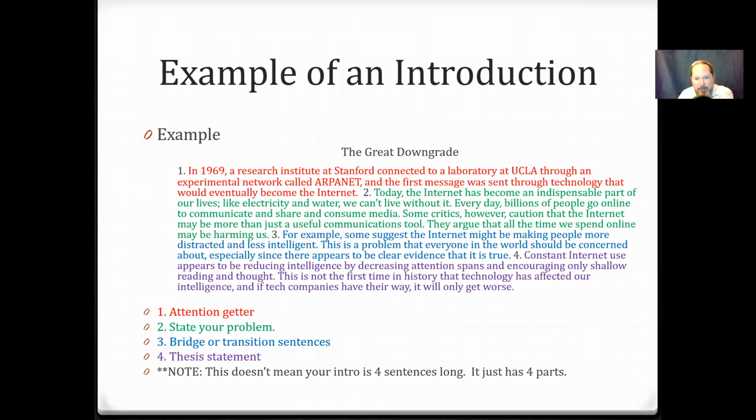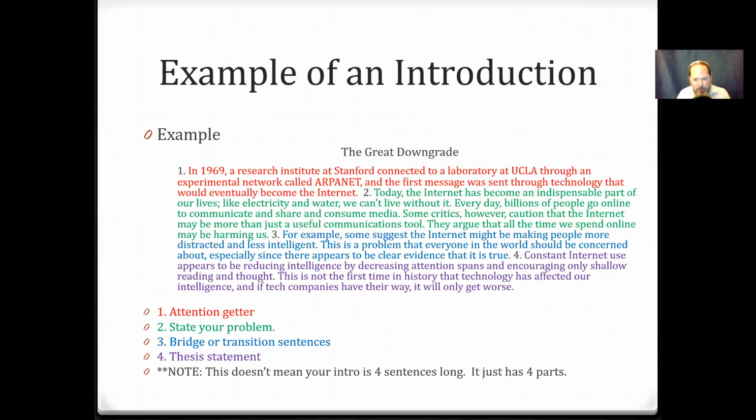This is not the first time in history, right? So this is, again, referring to what I had just been saying. Each sentence leads to the next sentence in a clear chain of thought. And it's not always from using transitional words like, for example. I use the term for example, so I do use transitions, but it's not just that. I'm also referring to sentences that came earlier. Okay, so you end with your thesis statement.